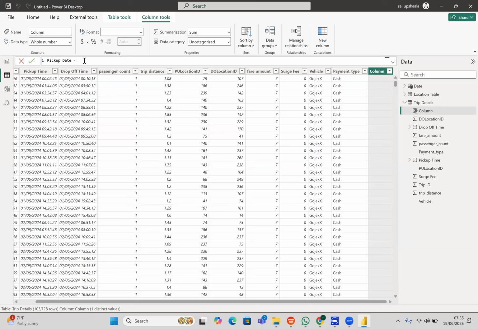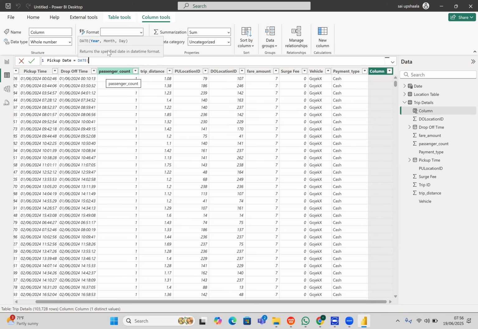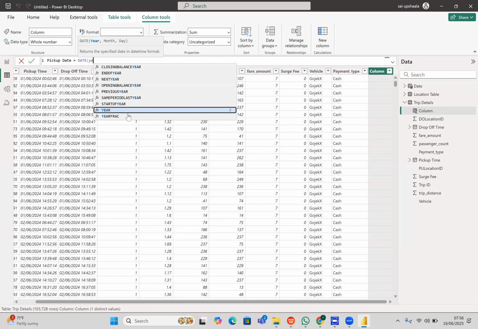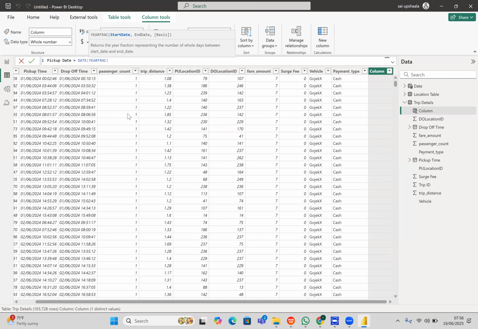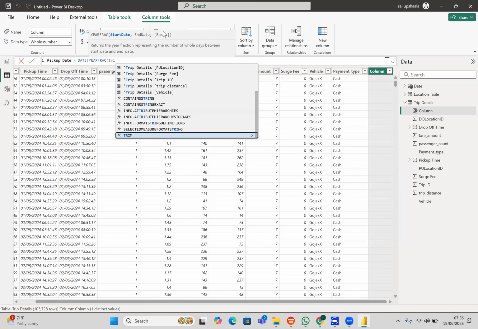So how can I get a pickup date? I need to extract only the date from this pickup time. Already I have date and time in your pickup time column, but I need only the date. So let me use your date function. This is the syntax we can use for your date function. I'll use year of. Basically, start in your trip table, in your trip details.